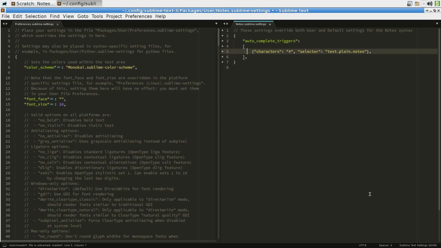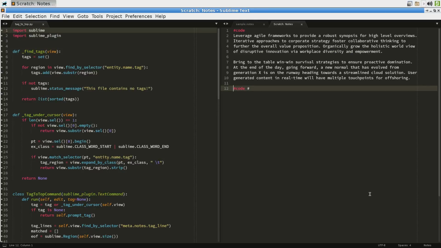And so this is really a judgment call, and it comes down to how you want to work and what you perceive is going to make the greatest number of people happy. Because if I do it this way, then people that don't like autocomplete are going to be unhappy. But if I don't do it, then people that do like autocomplete are going to be, if not unhappy, at least inconvenienced in that they have to go ahead and add this setting themselves. So that's my explanation for that. But now with that in play, we can go ahead and do that.